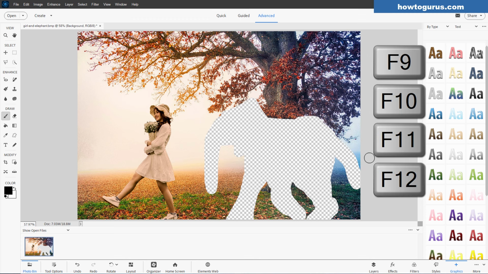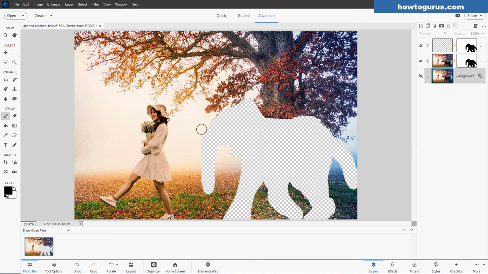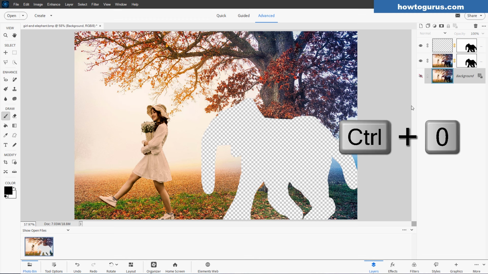I showed you the rest of the F keys, but those are being used by my video recording program, so I can't show those in a video while I'm recording the video. And whenever I'm making a video, I always show the keyboard shortcuts that I'm talking about over here right-hand side. I actually edit those in during the editing process and put those in there so you can see the keys that I'm using.